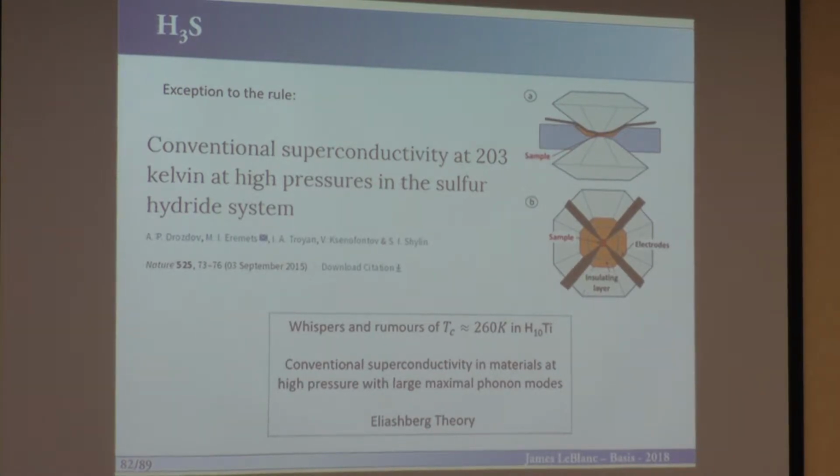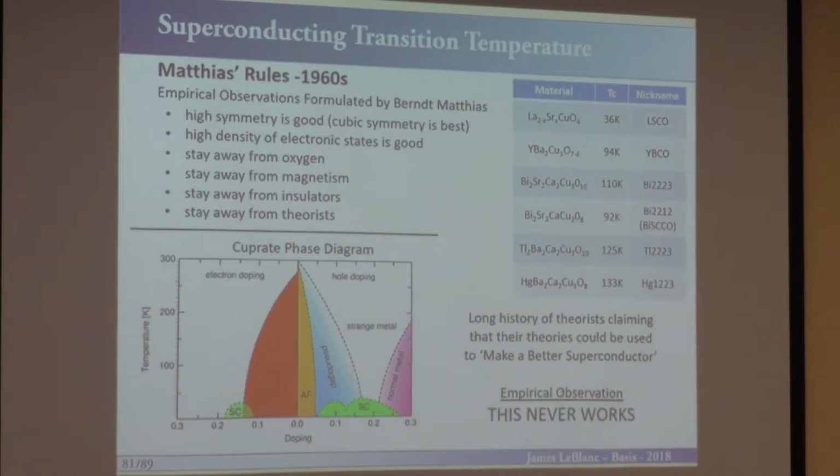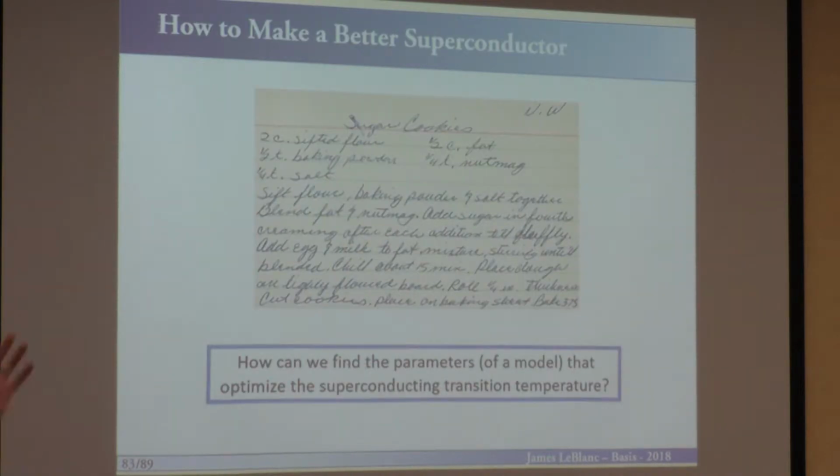So this was an extra slide I had to add in, because I wanted to go from these rules, and I wanted to tell you my picture on how it is that we create a better superconductor. So you want a recipe, right? Like you want to develop what is your recipe for finding a good superconductor. And this, like I said, never works, except in conventional superconductors. So if we want to study model systems, we don't have simple rules that tell us what parameters to change to improve our superconductivity.